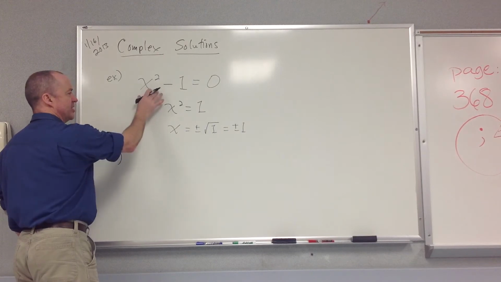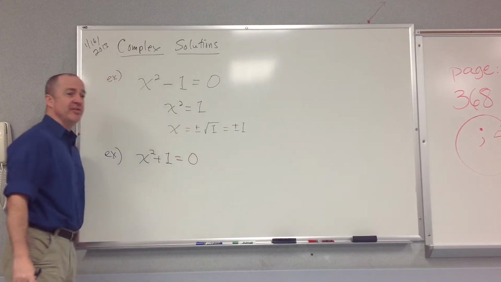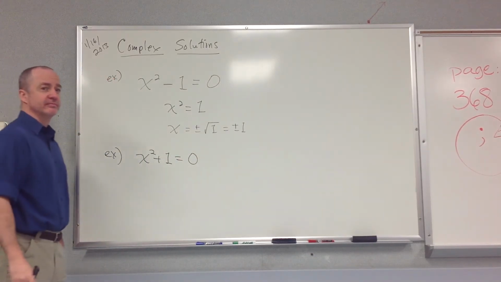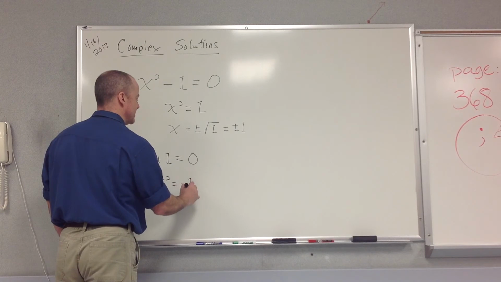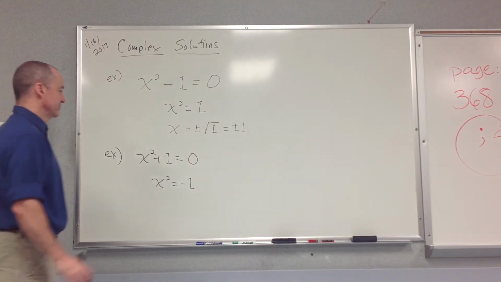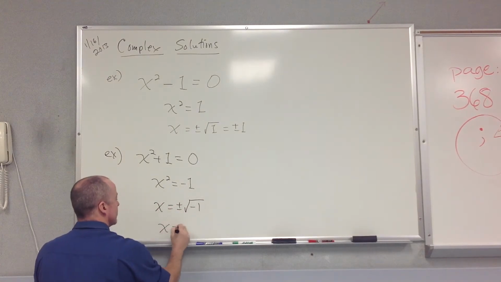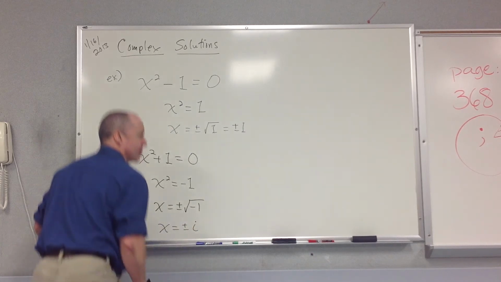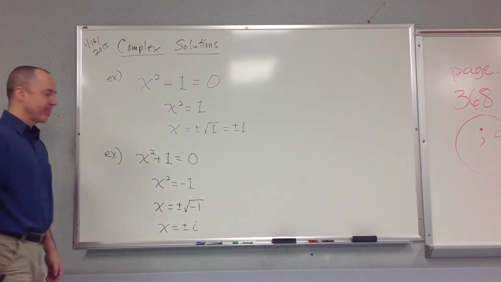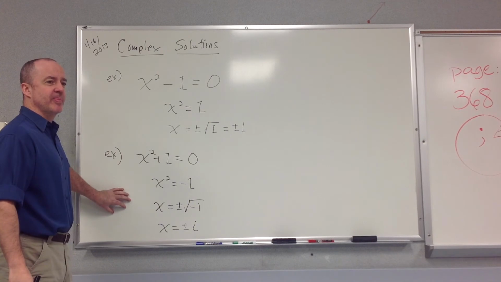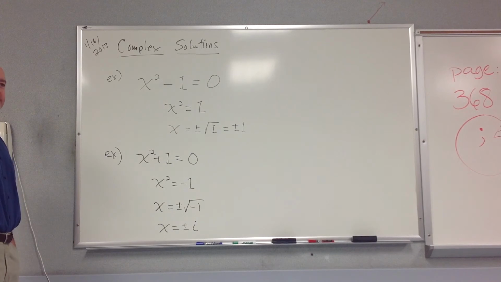In Algebra 1, you should have been able to do this. In Algebra 2, you should have been able to do this. Correct? Because it's something you would then say x squared equals negative 1. So now, x equals plus or minus the square root of negative 1, which you later learned was this weird number called i, which you didn't really learn where it came from or what it was used for, but we started to touch on that last week. Any questions on either of these two examples? Want to erase them? We're good.